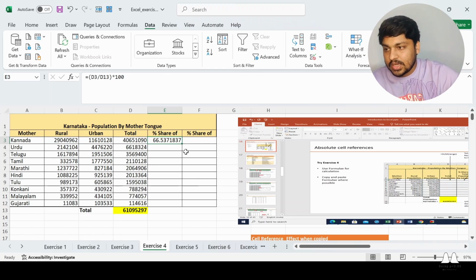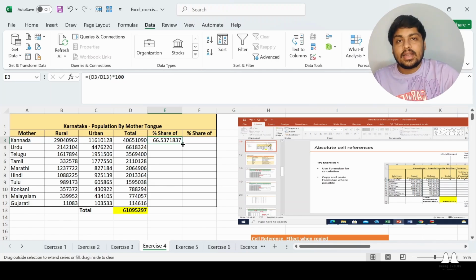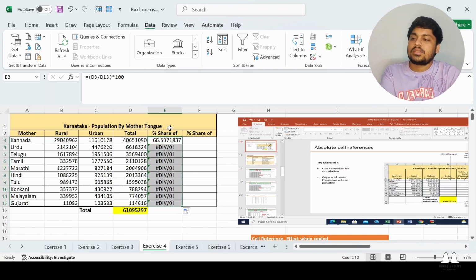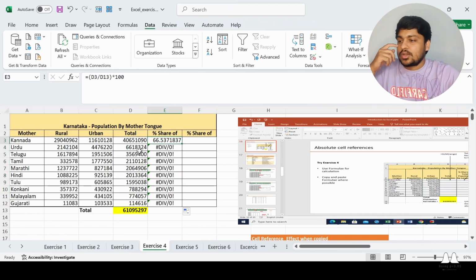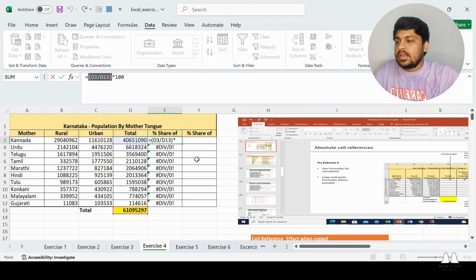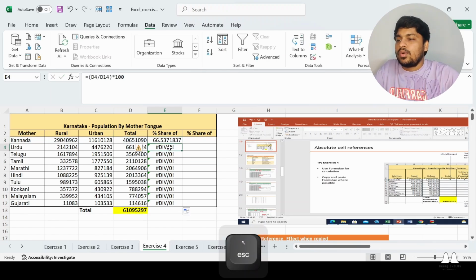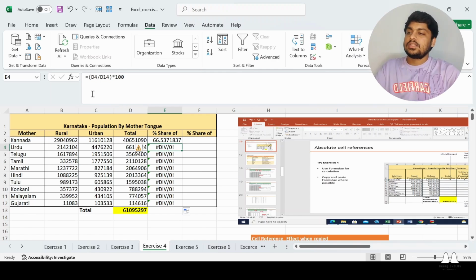Now, if I drag it down, something weird will happen. So let's check why it happens. Why is it not producing the same value for me? You'll observe this is fine. If I go over here, you will see this reference is changing, which is exactly what we wanted.